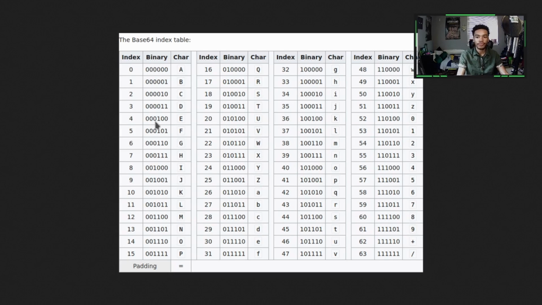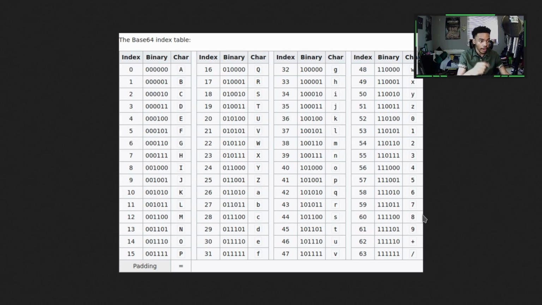All right? So with this table, you can see how each respective number, or binary or decimal, it doesn't matter, represents the index of an uppercase letter. Then it will represent the index of a lowercase letter. And then it represents the index of a numeric decimal, or a numeric number, right? And then finally it represents a symbol.